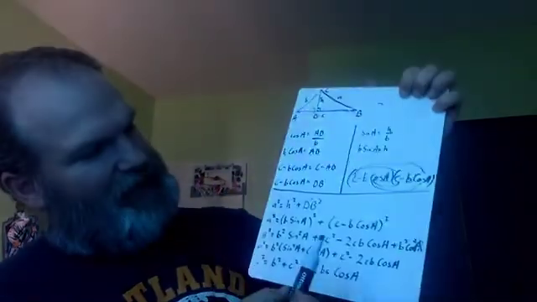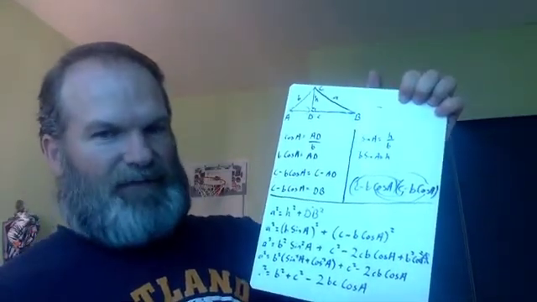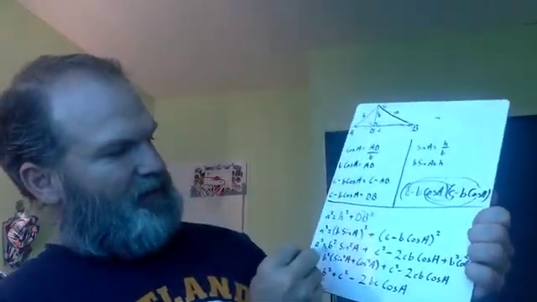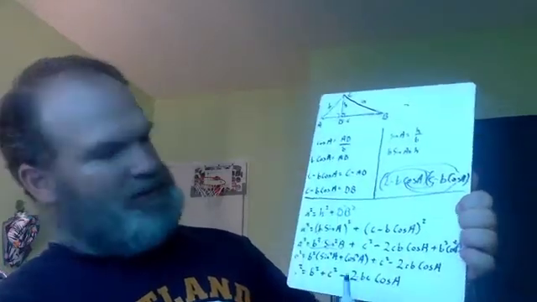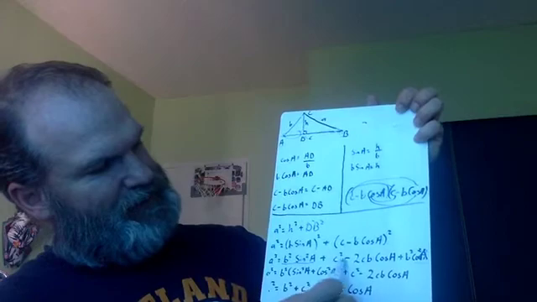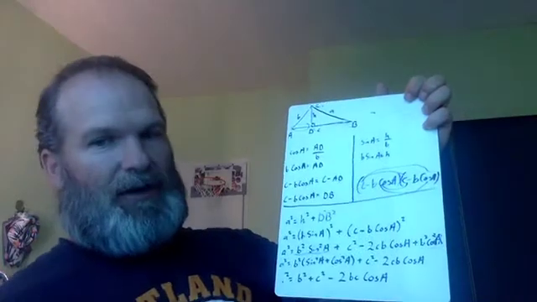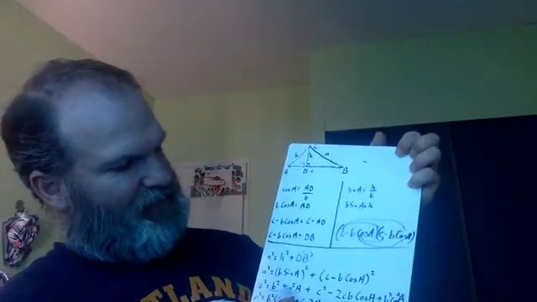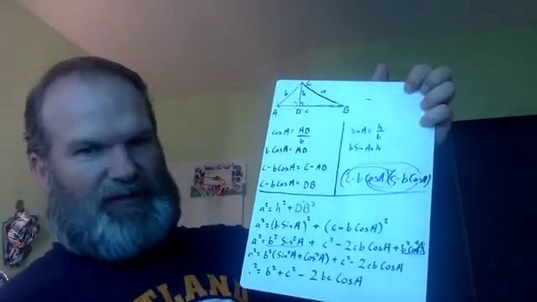All right, that's a lot going on in this line right here, so we're going to try and clean that up. We're going to try and simplify it a little bit. And the first thing I'm going to do is factor out a b squared. We have 1, 2, 3, 4 terms. We've got b squared sine squared a as one term, plus another term, c squared, minus another term, all this plus this last term. So 4 terms. 2 of those 4 terms have a b squared in it, the first one and the last one. So I'm looking at my first term and my last term that both have a b squared in it, and I'm going to pull that b squared out.